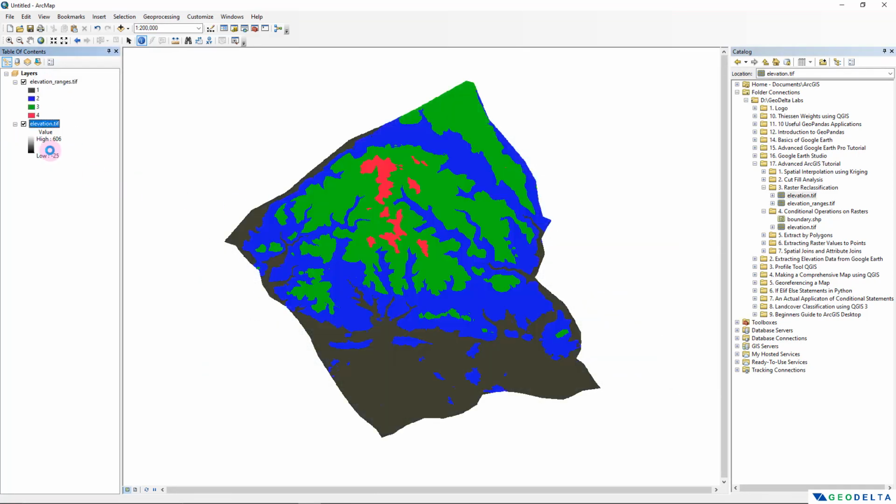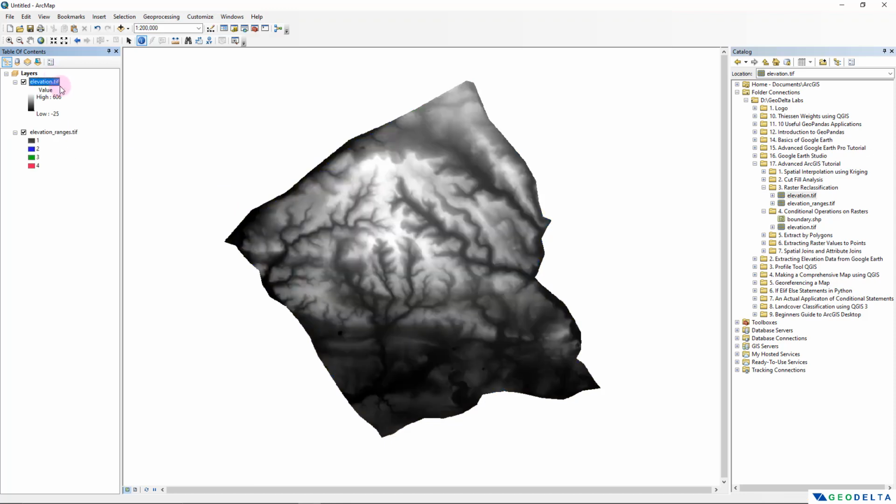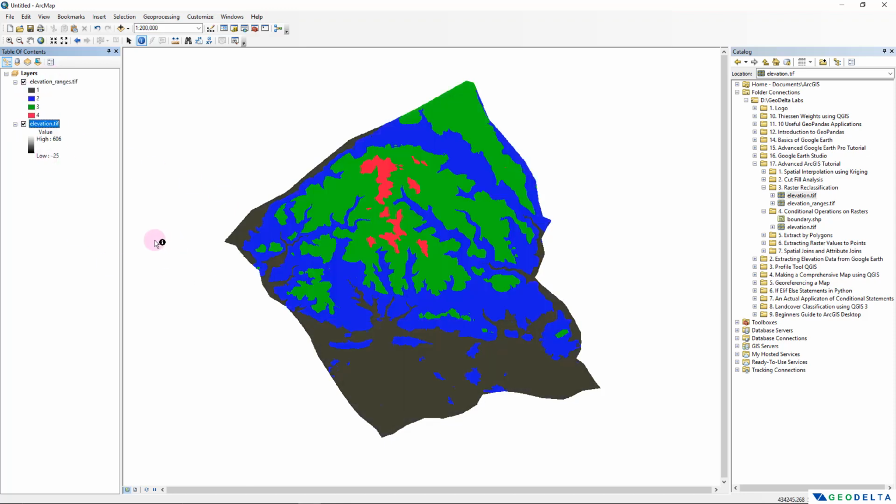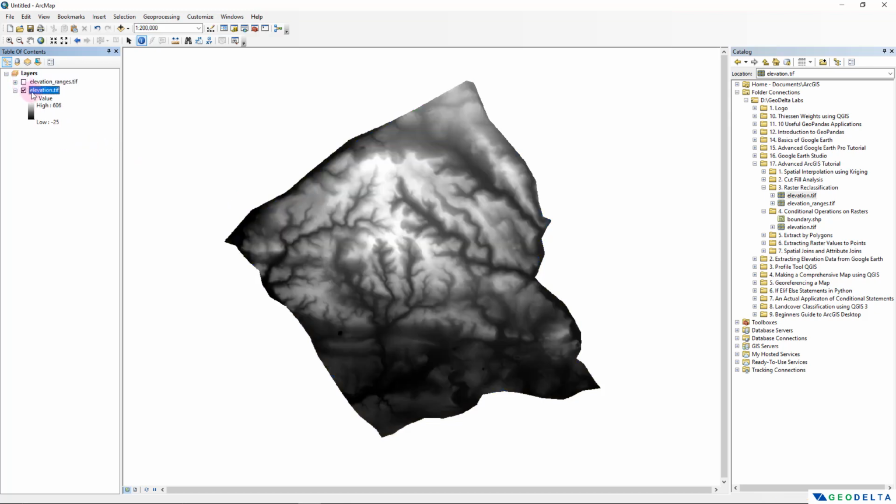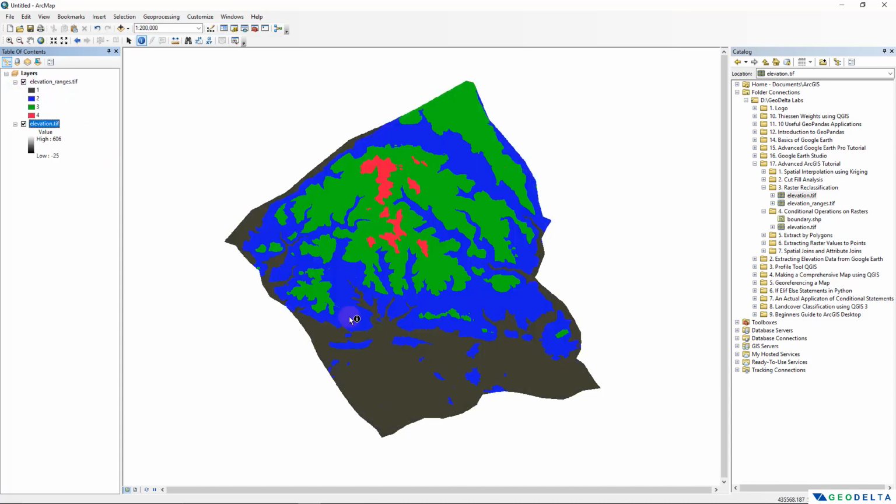As you can see over here, we have this classified raster of elevation ranges that we just created a couple of minutes ago. And in addition to that, we also have the original elevation raster. You can see this elevation range, which is highlighted by blue color over here, which is actually corresponding to this range number 2. So for all the areas which are actually shown in blue color, I'm going to pick the corresponding elevation value from this elevation.tif raster. That means this raster. But for all the other areas, which includes, let's say, number 1, number 3 and number 4, I'm just going to assign all of those values to be equal to 0.